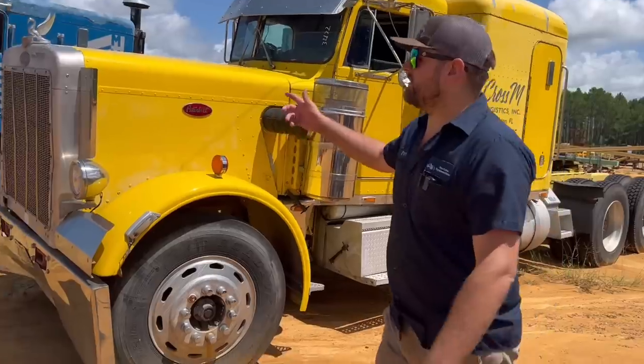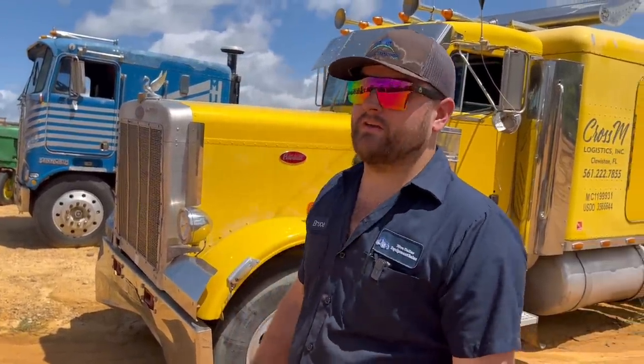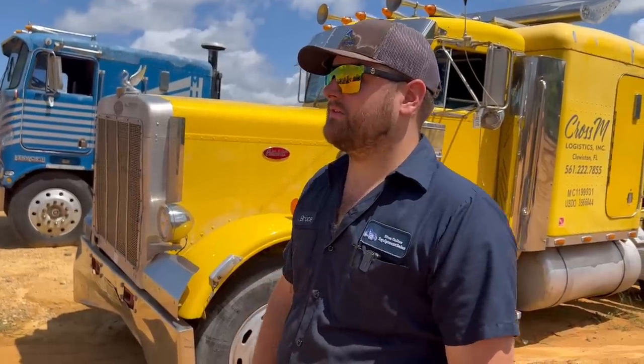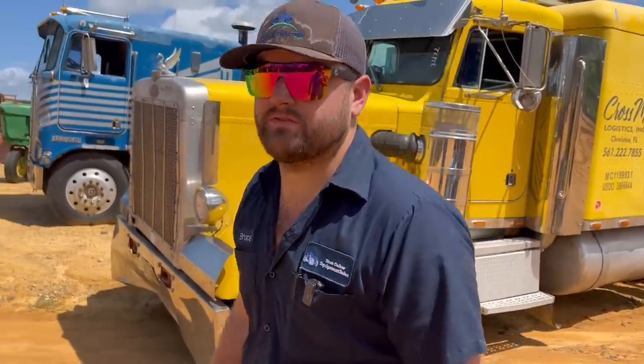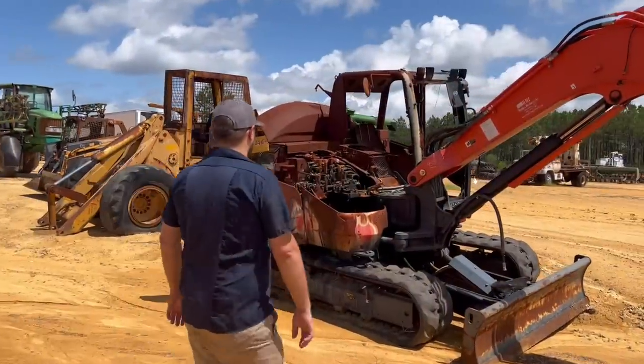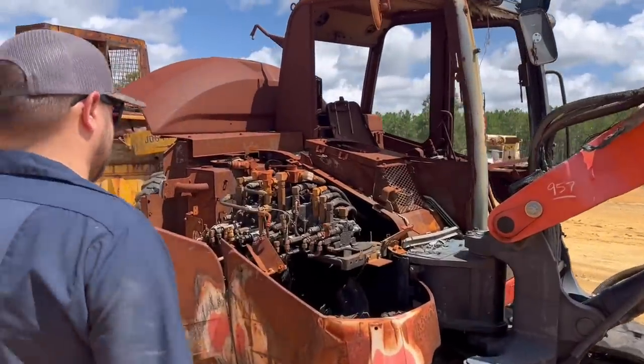So this row over here on Weeks Farm is their salvage row. This is stuff that doesn't run or needs major work. It's not like a quick service up, buff it out, and sell it. This stuff needs serious work, salvage. So you just salvage it or rebuild it. I don't think this one's gonna work. Got left in the oven a little too long at the Kubota factory.